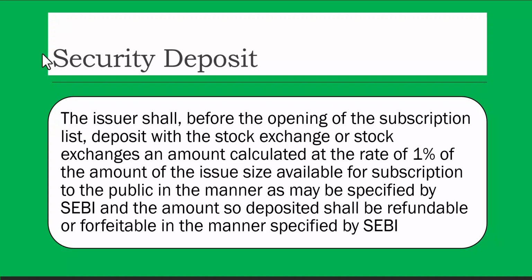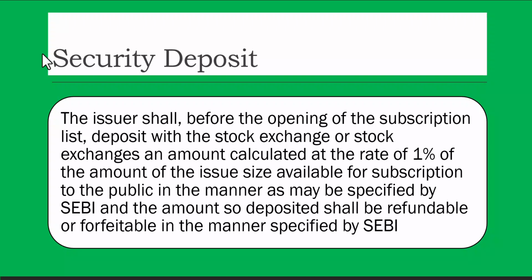Now, whenever a company is coming with an IPO, they have to deposit money with the stock exchange. It's called a security deposit. It involves the time of the stock exchange, the company's time, the merchant bankers' time, and SEBI's time, so you have to be serious if you're coming with an IPO. So the stock exchange collects a security deposit and gives it back once everything has been done.